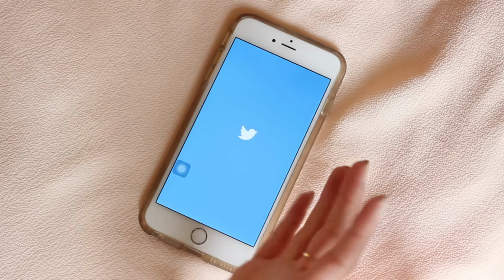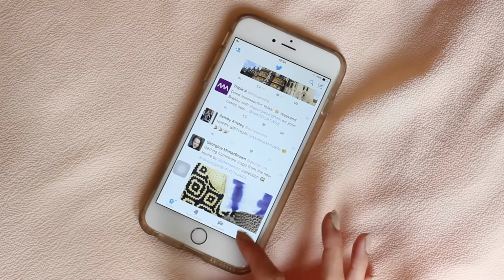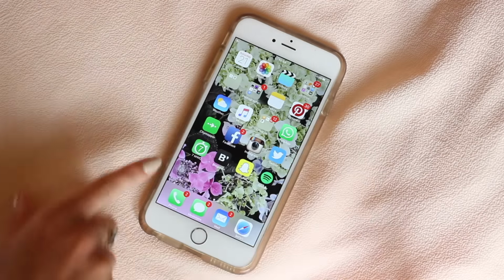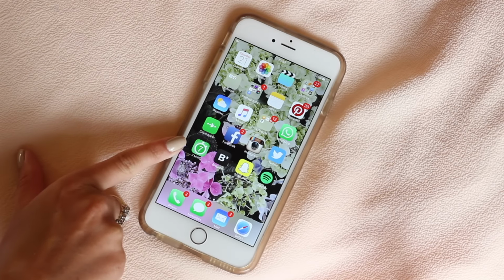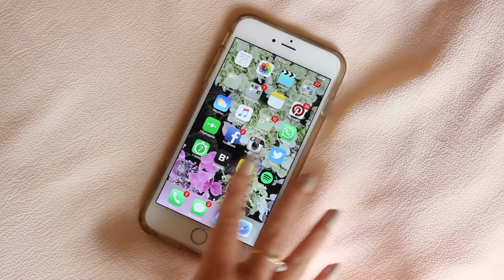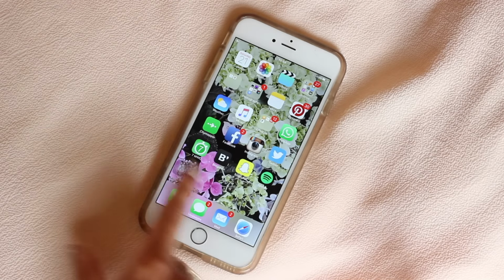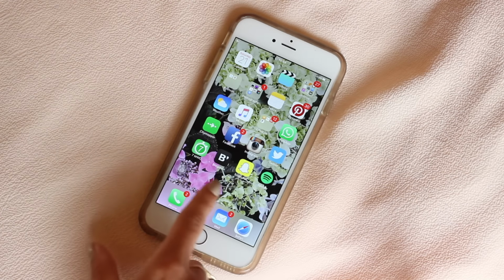Twitter, you guys know I'm always tweeting, so once again, can't show you because of airplane mode, but yeah, I do tweet a lot, so have that there ready and accessible. 7-minute workout is quite a good one, and I find it really good when I'm traveling. It's 7 minutes of circuit exercises, which I really enjoy doing, so I do have that on my homepage. Blog loving, don't actually use that much either.